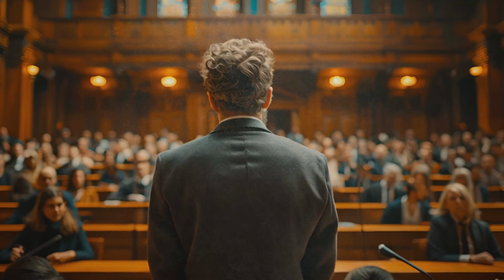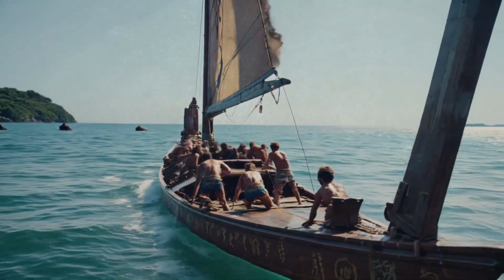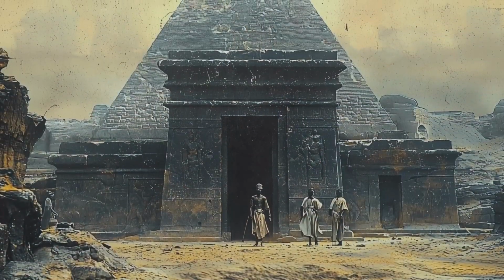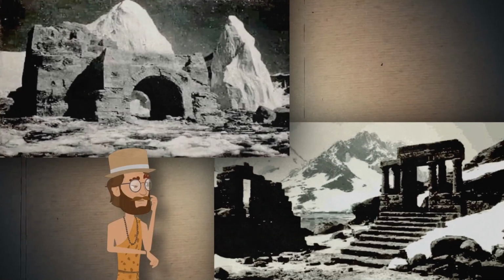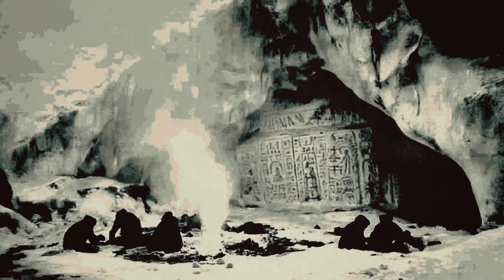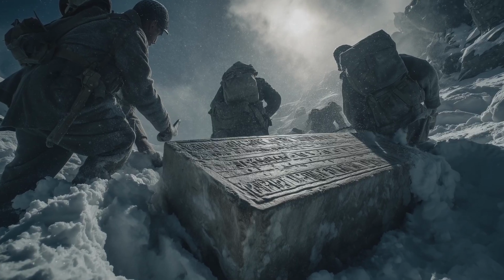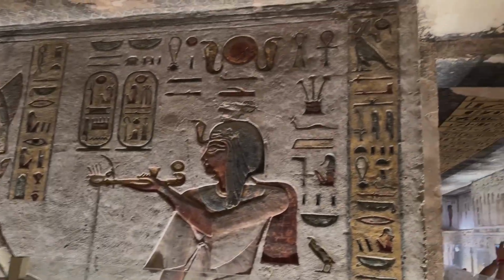Some alternative researchers believe that civilizations could move between continents long before our understanding of migration. If Egypt really was part of a network spanning the Earth, then perhaps its traces can really be found in the most unexpected places, where no one is looking. One private report leaked online spoke of a fragment of an artifact found in an ice cave, metal, an unknown alloy, engravings, undeciphered symbols close to Egyptian. But the artifact disappeared, and all the participants of the expedition signed a non-disclosure agreement.